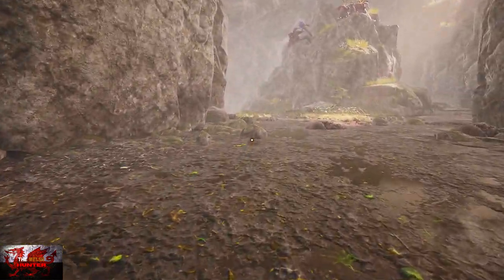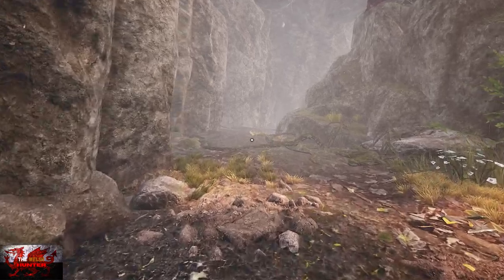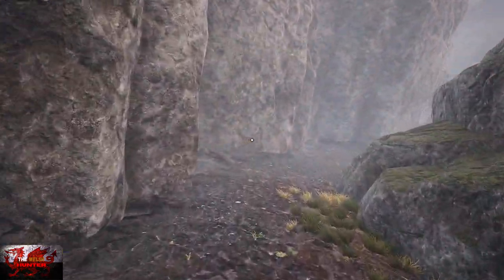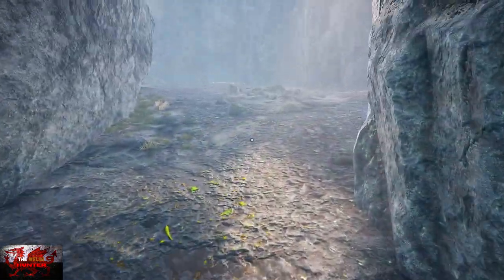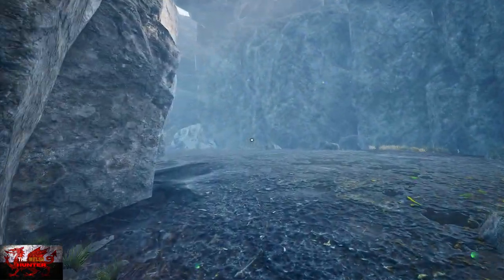So when we get here, we're going to take a slight left first. We are going to find one of those mana rabbits. Come here, rabbit. I want you. There you go. Stick your left trigger into him and keep going straight.